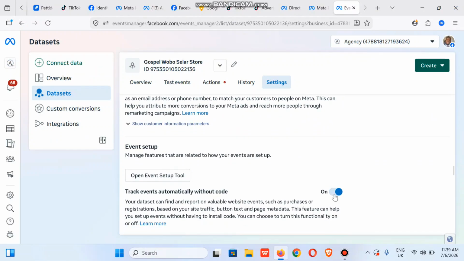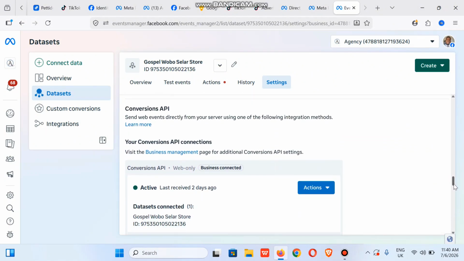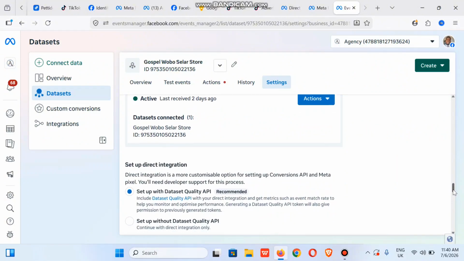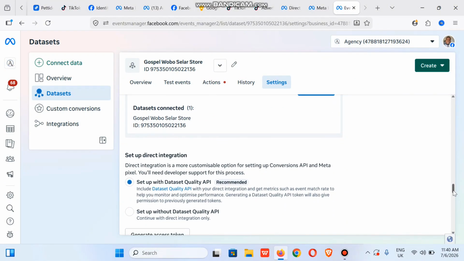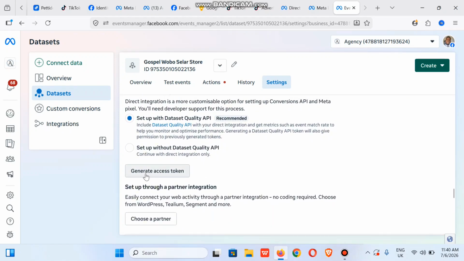Always make sure this one is turned on: Track events automatically without code. It will help you a lot. So next, we are here. This is Conversion API. Here it's already active though. This is what we're meant to do.